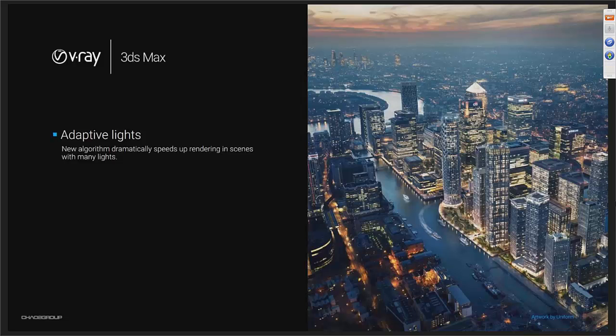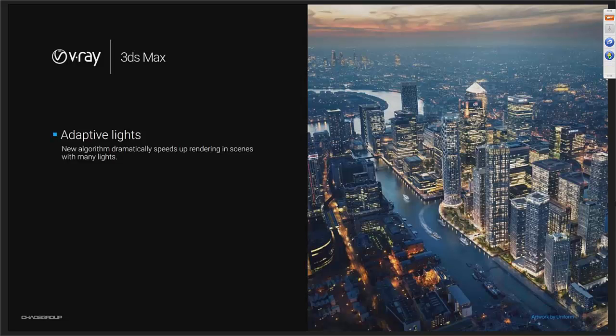Scenes with many lights were quite a challenge to render till now. In V-Ray 3.5, you have the adaptive lights method where V-Ray will pick very smartly only the most important lights in the scene for evaluating the lighting. The more lights you have in the scene, the greater will be the difference in the render speed. Tests show that with adaptive lights on, you can render up to 7 times faster depending on the scene. It is available for CPU and for GPU.